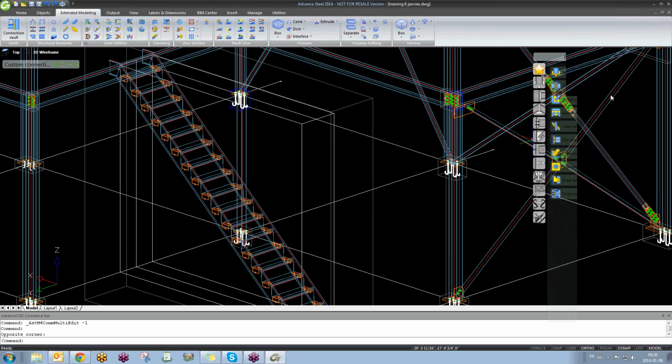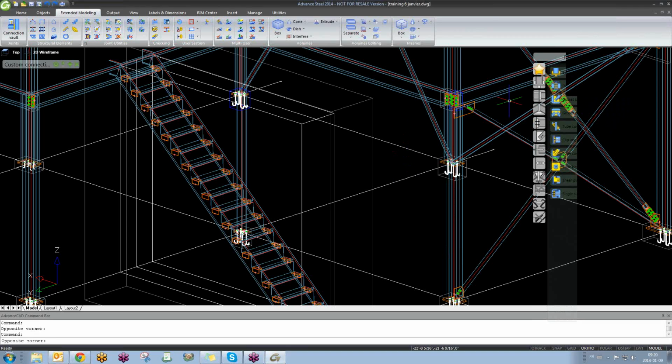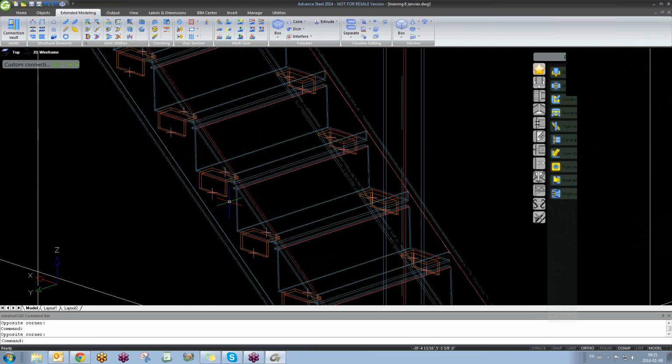I don't have a stair in there. Okay, I'm going to give you the control of my screen. Okay, right here on the back side.